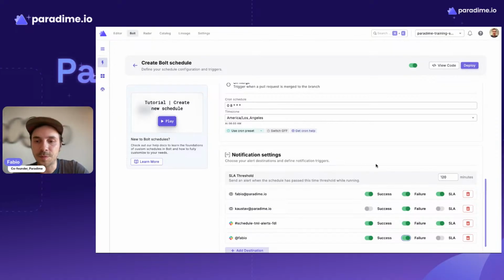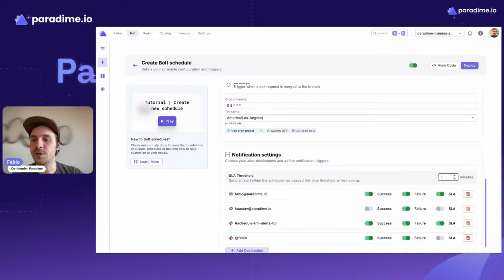But also something I'm super excited about is our SLA threshold alert. So what is the SLA threshold? Something very unique to Paradime is that it allows teams to set up their own SLA for each of those jobs individually. What I mean by SLA is that we can send a notification if a run is still in progress after a specific amount of time. So in practice, if I expect that the job I'm creating should always complete within 5 minutes, I can set my SLA threshold to 5 minutes, which means that if after 5 minutes the job is still running, we can send a notification to each of the channels that we predetermined there.